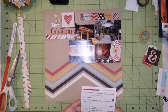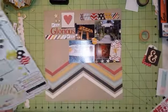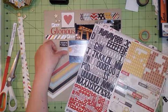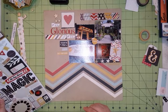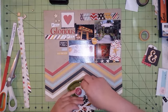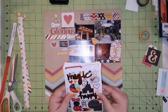And then I added that heart cut apart from the Say Cheese 2 line and some wood veneer stars also from the Say Cheese 2 line. Now I'm just looking for some word stickers. I'm trying to add word stickers to the majority of my layouts just to keep a continuity, along with all of my layouts having wood veneer, enamel dots, and washi tape. So I'm just trying to make it look like an actual album. I have another Disney album, and I've mentioned this in a previous video, that I just did with whatever paper I had that I liked, that went with what I thought the photos looked like, and I like that album too. I just wanted to do something a little bit different.